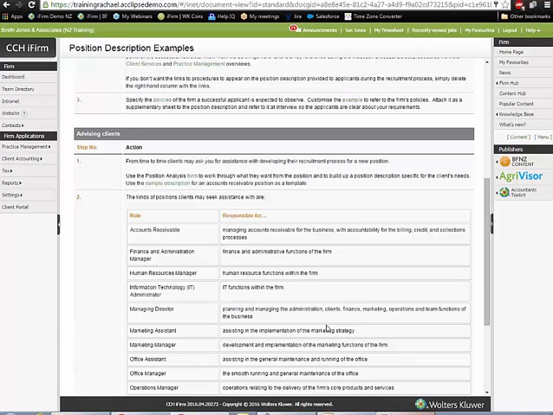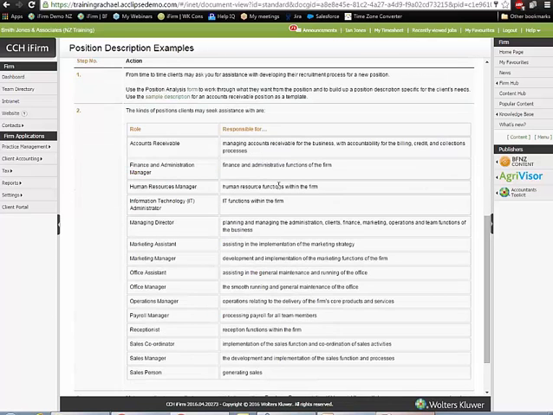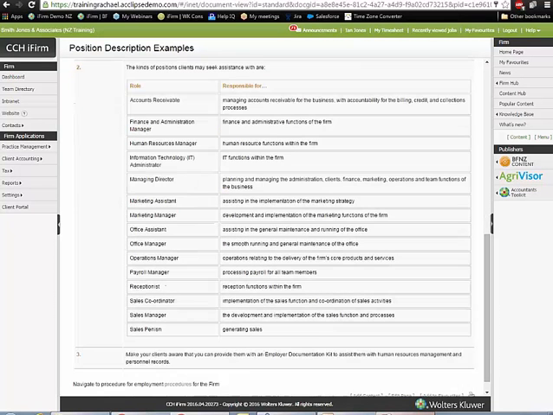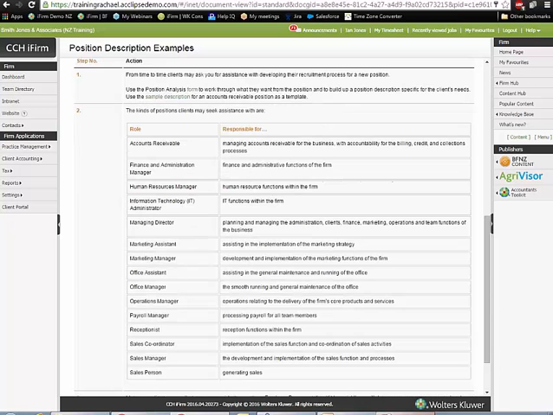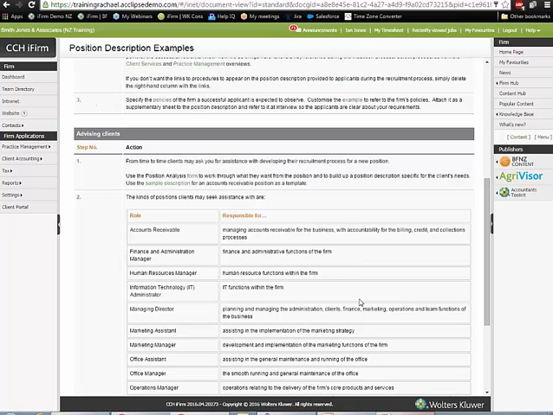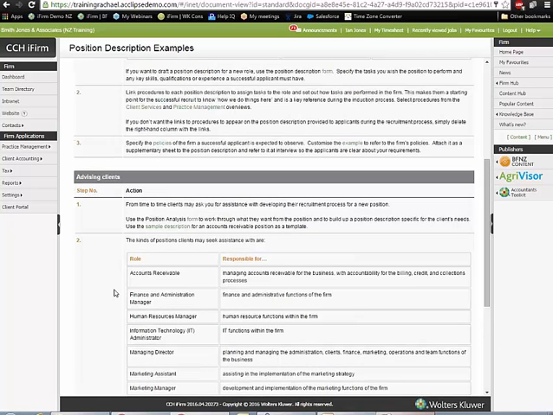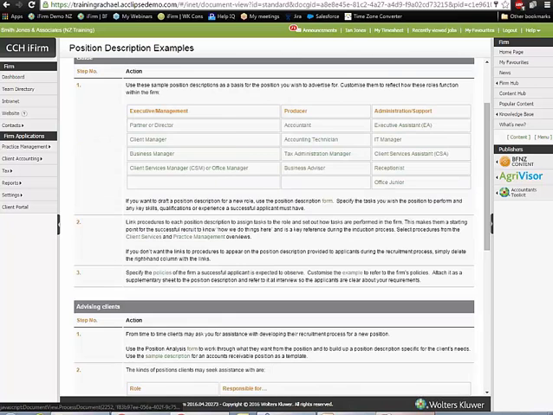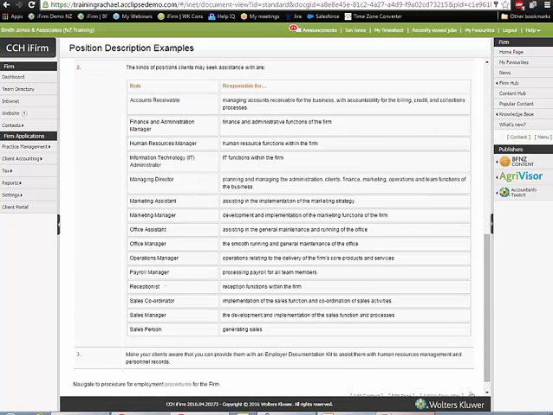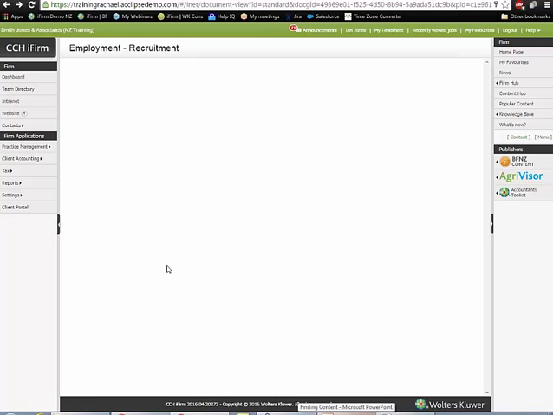It also might help with advising clients. So you can see in here that it's got some information for if your clients come to you looking for position descriptions, what you can say to them. So the ones up here, they're for your internal use, and then further down it's just got some blurb about how to advise clients. Okay, so that's what's brand spanking.